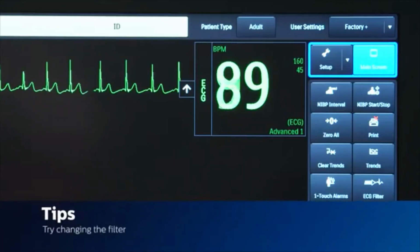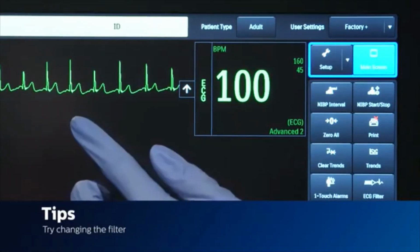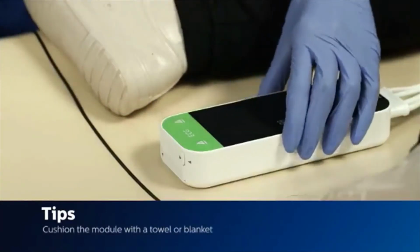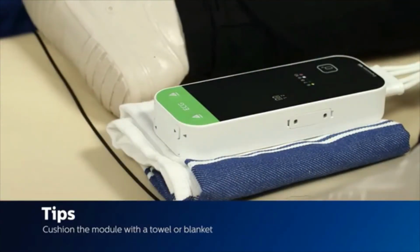Tips: if you start your scan and you begin to get artifact, go ahead and try to change the filter. These filters were made to weed out different noises from the MR. Place the module on a cushioned surface such as a blanket or towel to minimize MR vibrations.